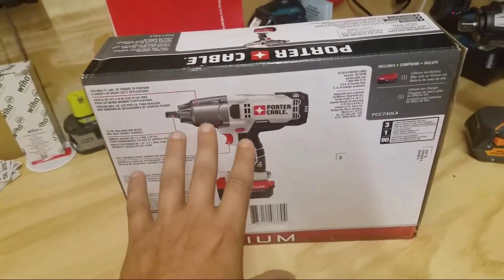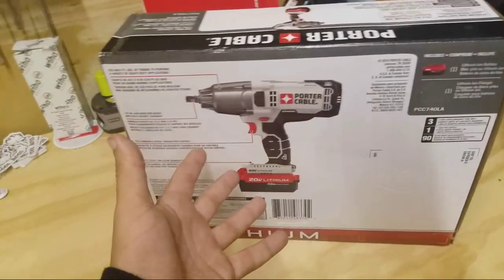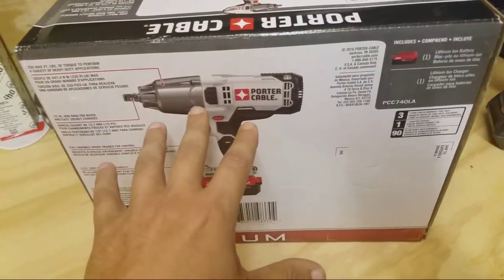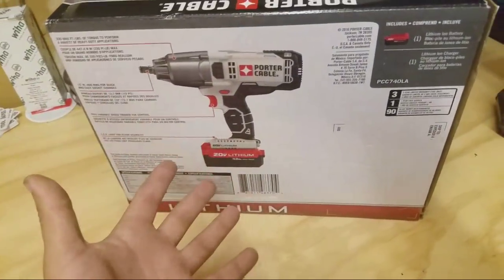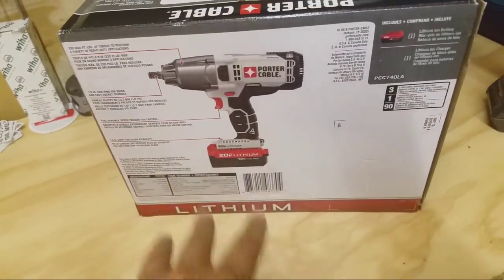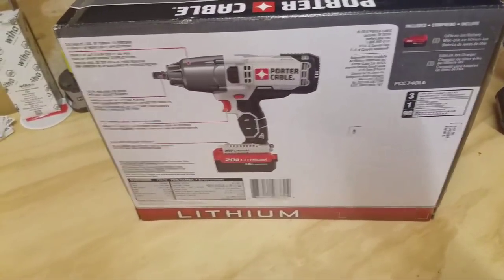You know, I always recommend that Ryobi. I think you can get it for $129 right now. It has different settings on it. I think it has three speed settings. $129, you get a 4-amp-hour battery with it, and you get a warranty that's pretty awesome. You just go to your Home Depot. I had to use it a couple times. They've been pretty good. Just something to consider.